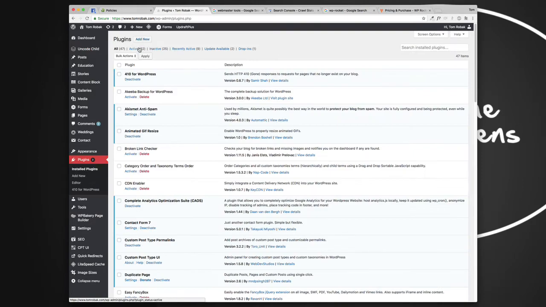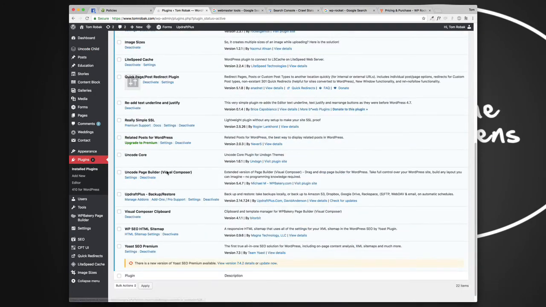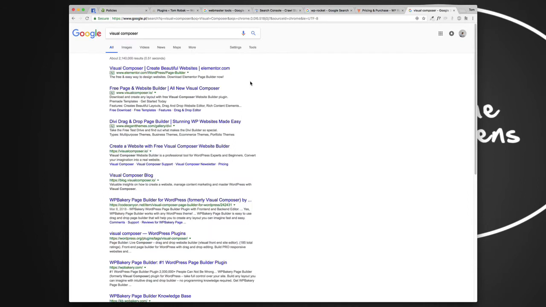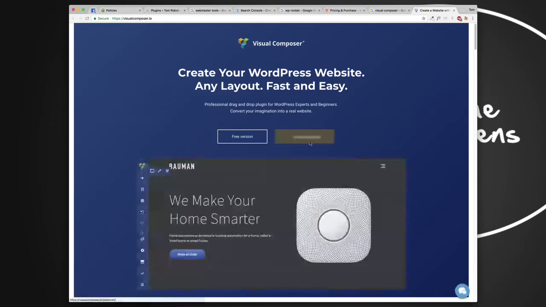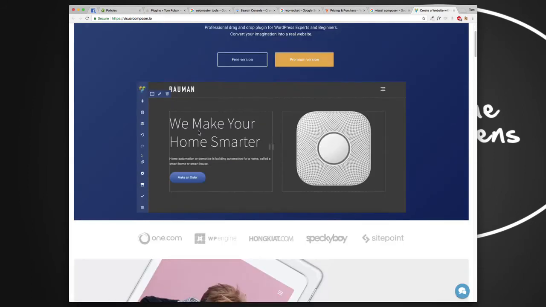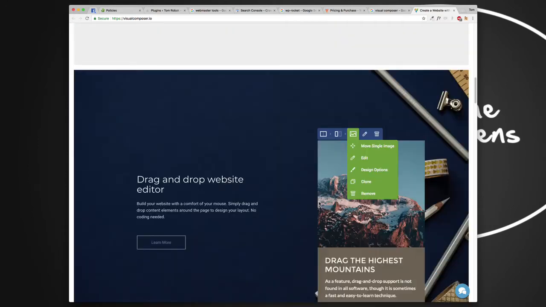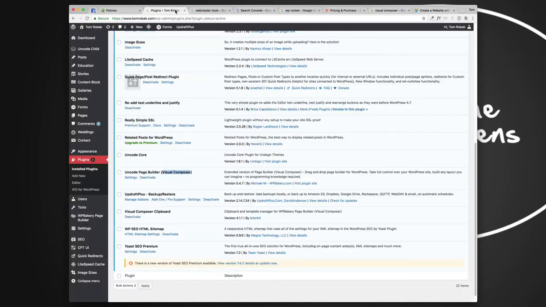Let's come back to plugins, active. I'm using the Visual Composer. Probably you hear about Visual Composer from older themes. They were using Visual Composer, and plenty of websites from Theme Forest. They use Visual Composer because it's just like drag and drop, easy to build the page, and you simply do whatever you want with the page.